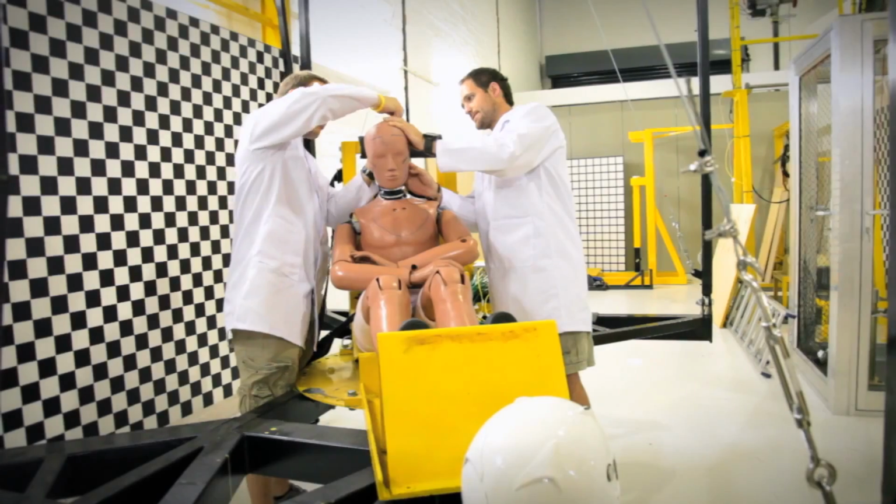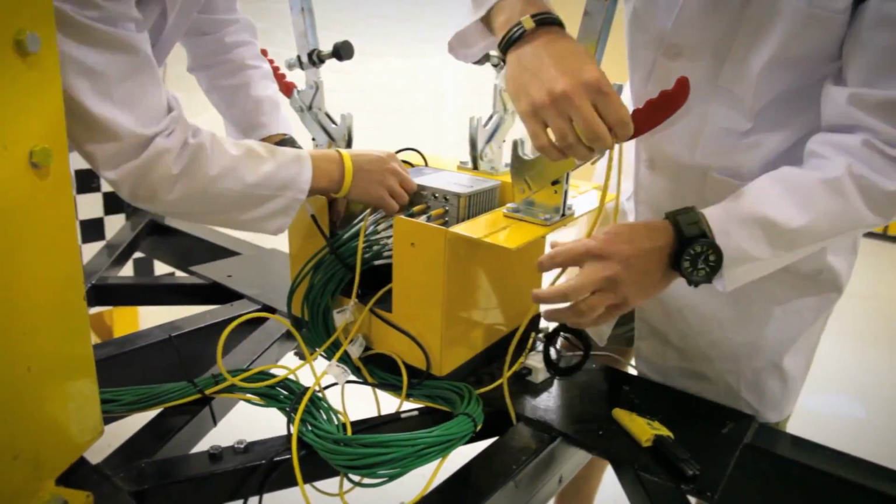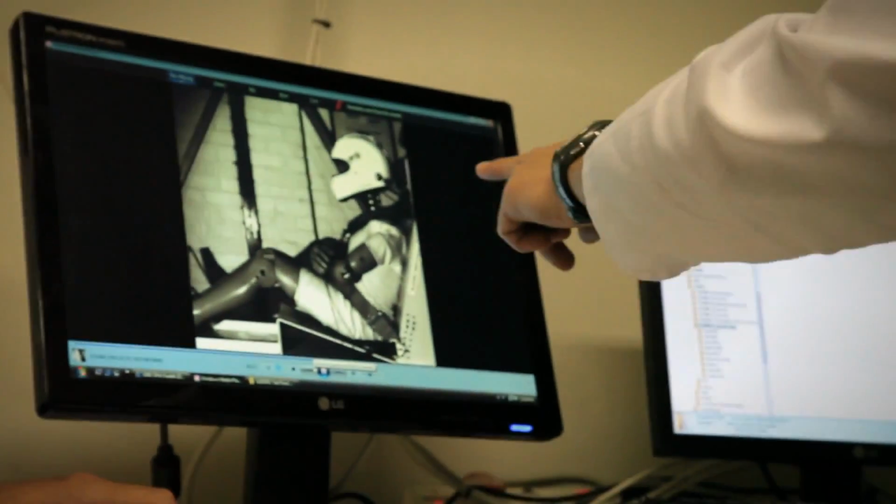Well, there's a lot more to testing than what can be seen with the eye, and there's actually quite a complex data recording system that pulls all of our information together, including high-speed video. This volume of Straight Talk about neck braces is designed to show you a lot about our testing, and there's a lot to it. So I apologize in advance for the length of this video, but this is a complicated subject.